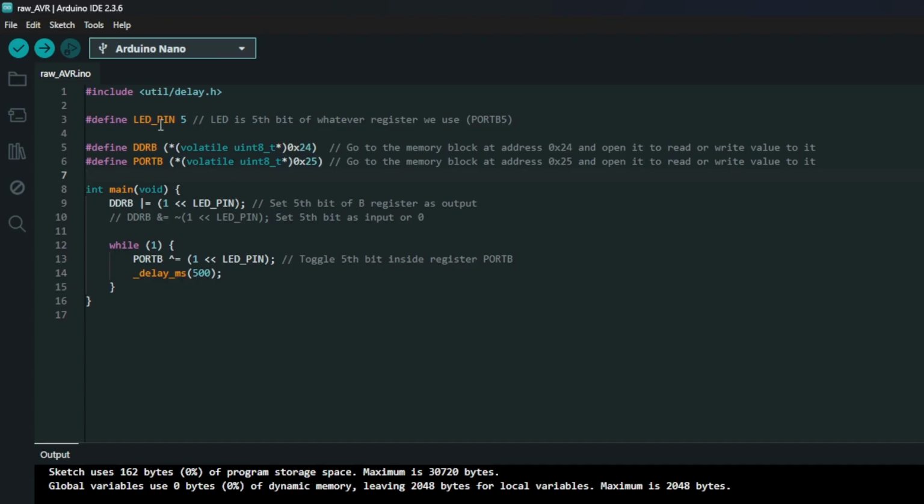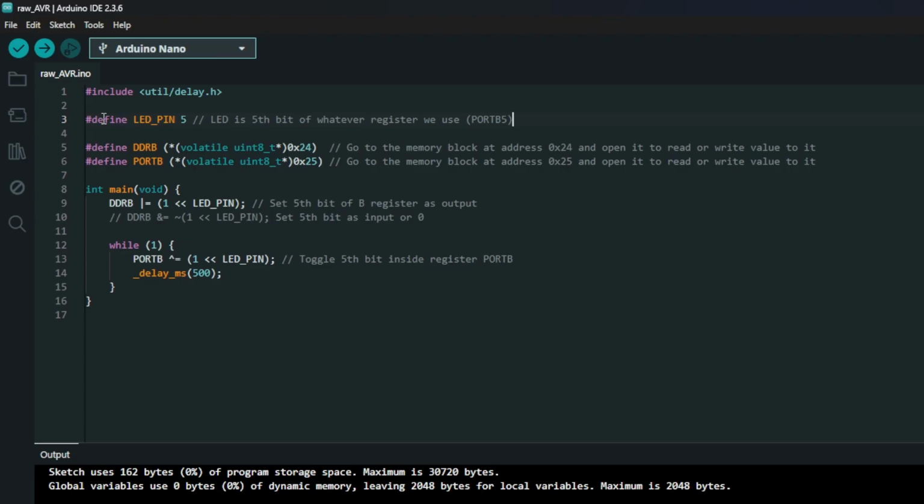So the first thing I did here is I removed PB5, I think I called it that in my previous video. So I just left it as 5. And what this means is our LED pin will be connected to the 5th bit of whatever register we will use. In my case, we use port B5 because this LED is already connected to the pin called port B, and it turned out to be the 5th bit inside that port.